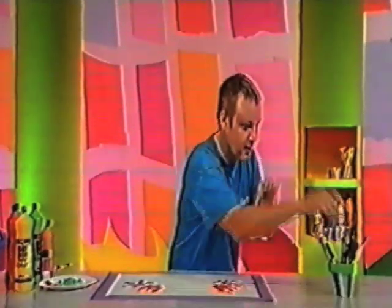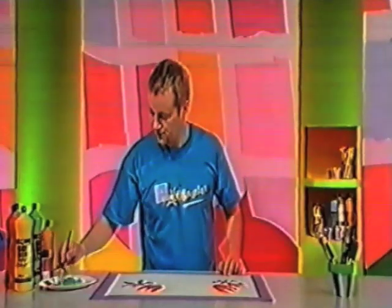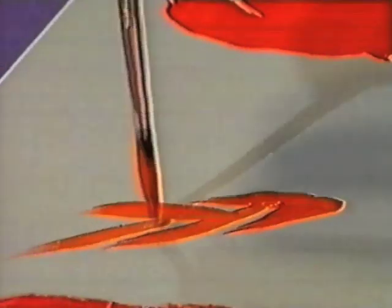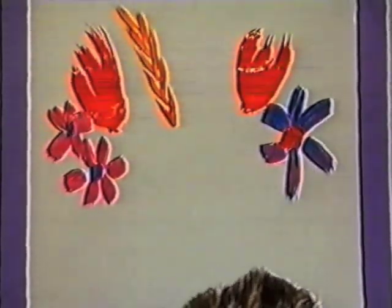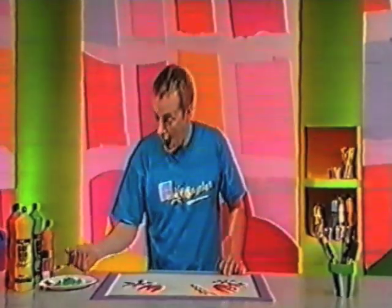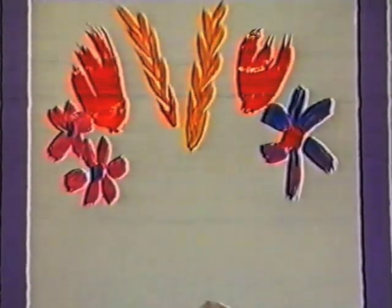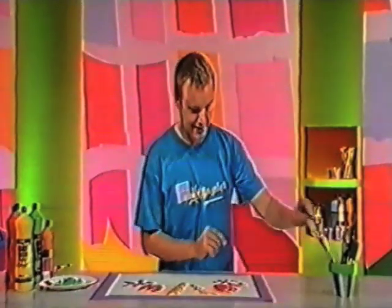But this time, with this brush. Let's see what kind of a mark it makes. Oh, that's lovely. Looks like a tropical flower. Let's try it again. That's very colourful, isn't it? And I think we're going to have to try one of my favourite brushes now.